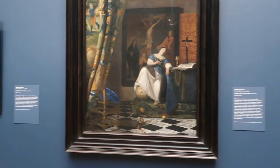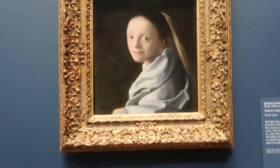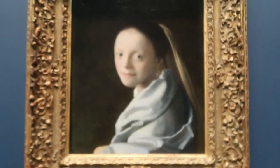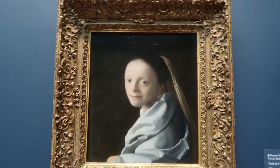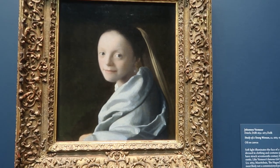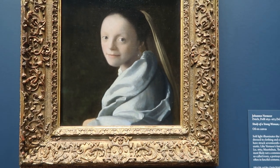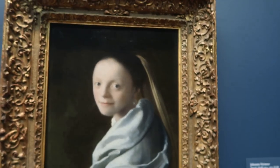All right, and then the last Vermeer is this portrait right here. This is, what, a sister of the girl with the pearl earring, right? Except she's just not as beautiful, and I think that's the reason why people don't like this one as much. I don't know if it's because of the way her hair is done, she's just not as charming a looker as in the pearl earring painting. But then again, the pearl earring painting is not supposed to be a real person. Maybe this one is. Maybe this is not a tronie. But here you could see the fabulous coloration on her forehead.